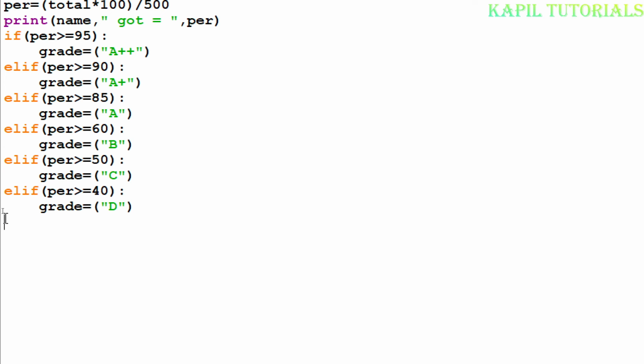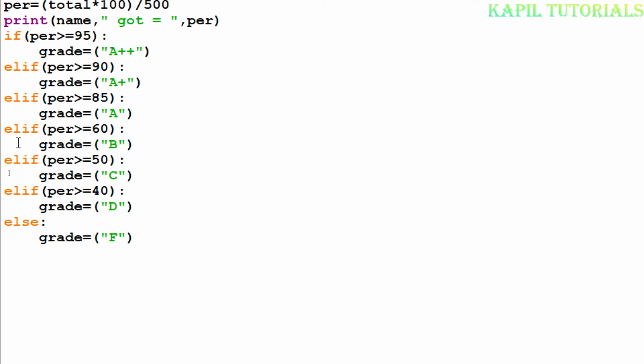I can just simply write else. This colon is very important to put in each case. Grade is equal to F. F means fail.